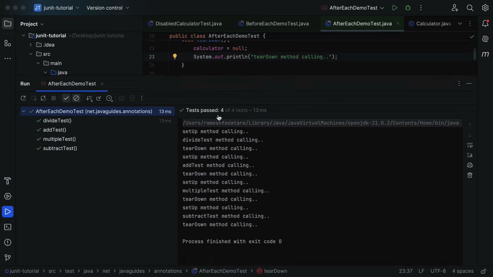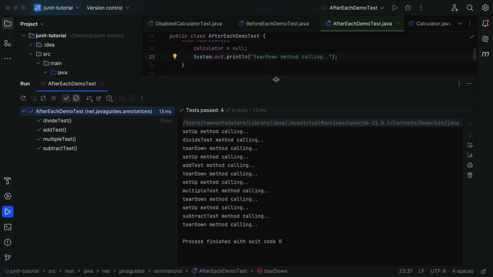Tests passed 4, and look at the logs in the console. Setup method calling, divide test method calling, and after that tearDown method calling. Next, setup method calling, add test method calling, after that tearDown method calling. Setup, test case, tearDown; setup, test case, tearDown.